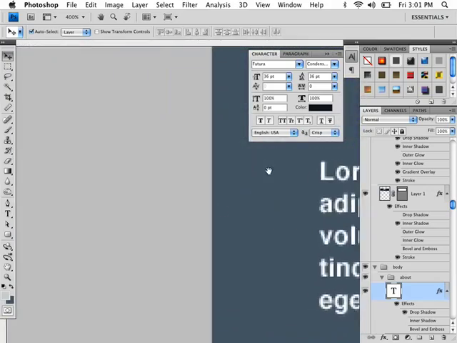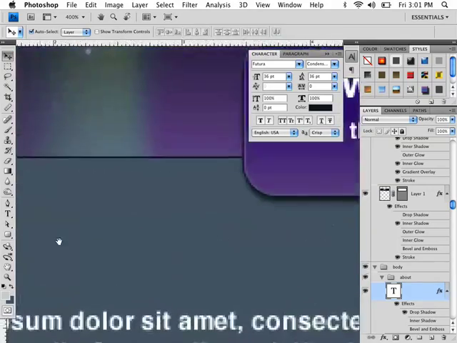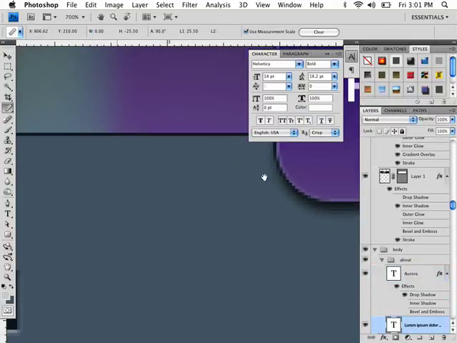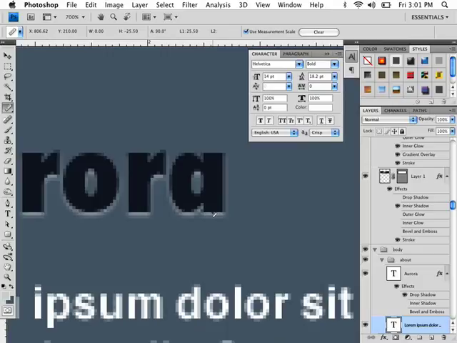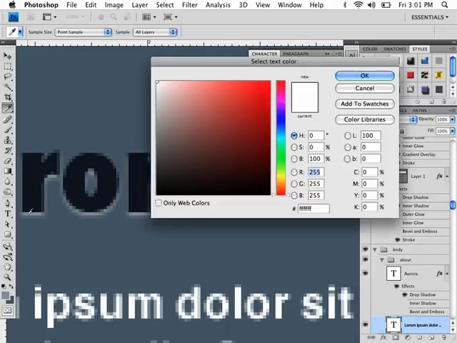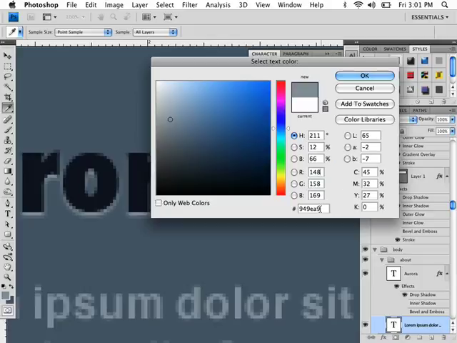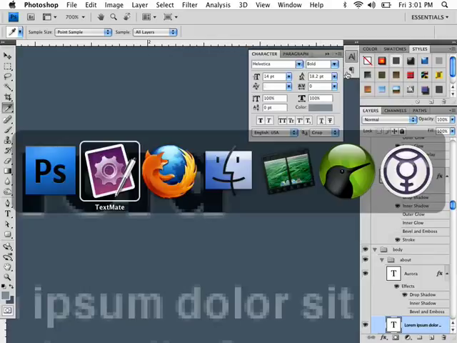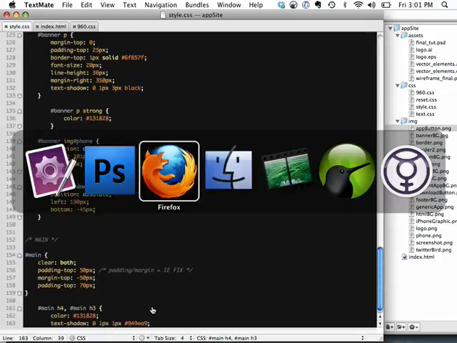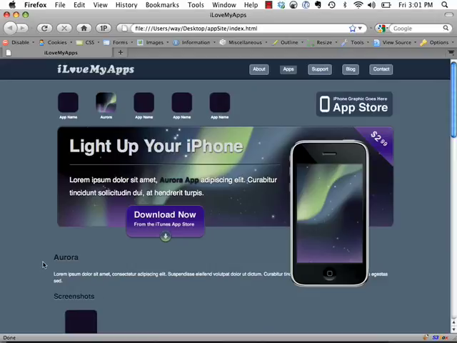If I can find it, where are you? Okay, just get the eyedropper tool, zoom in very closely, and you can just click on that with the eyedropper, and you will get a value. Shouldn't be white, it should be a grayish color. There it is. 949EA9. Come back to TextMate and paste that in. Okay, and now we have that shadow.